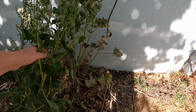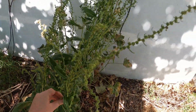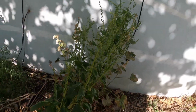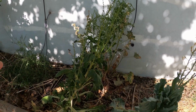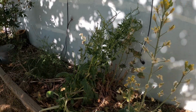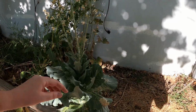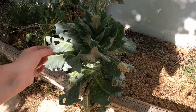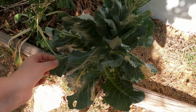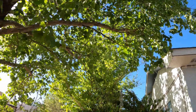Leaning up against it is, what is this? I think this is Swiss chard that has gone to seed. So I was just letting the seeds go so that they can drop their seeds. We'll grow more Swiss chard and then I'll pull the plant out. Or I might save some seeds. And then this right here is collard greens, which also went to seed. We did harvest some collard greens this year, and I was putting it in soups, kind of like a kale substitute, and it was really good. And then here at the, oh look, hummingbird.